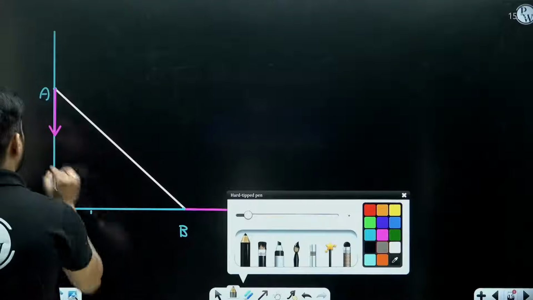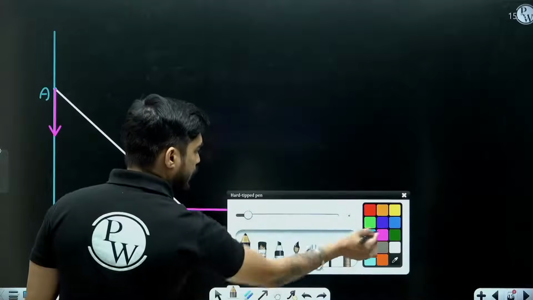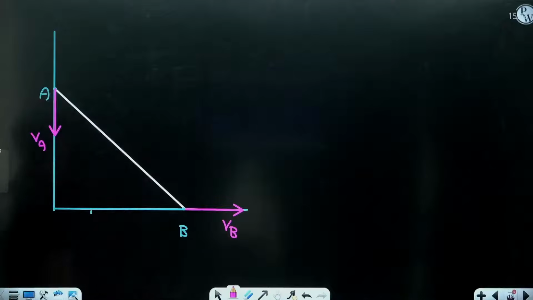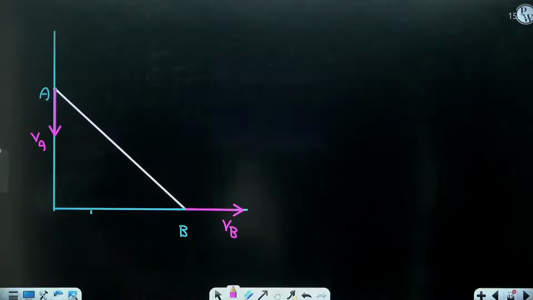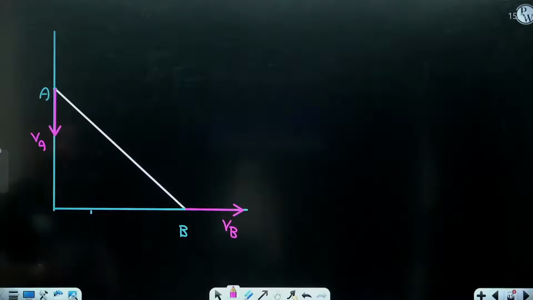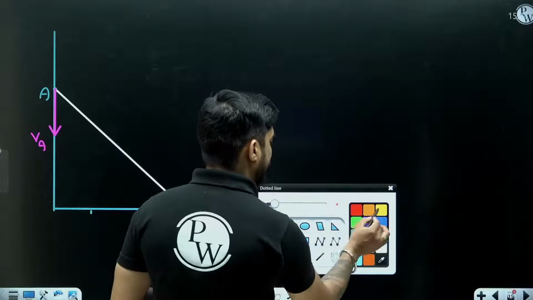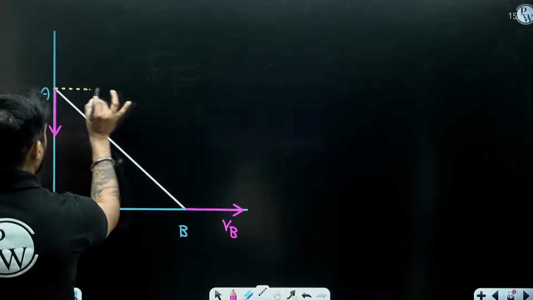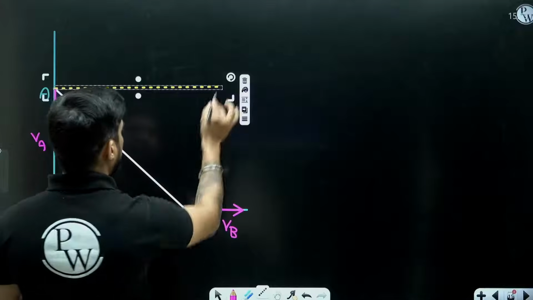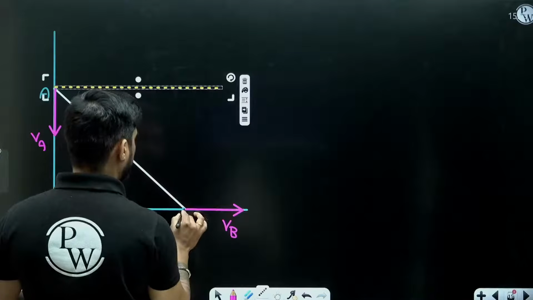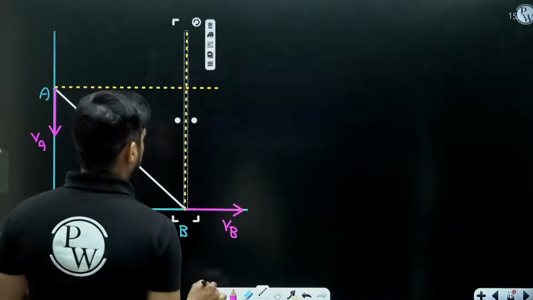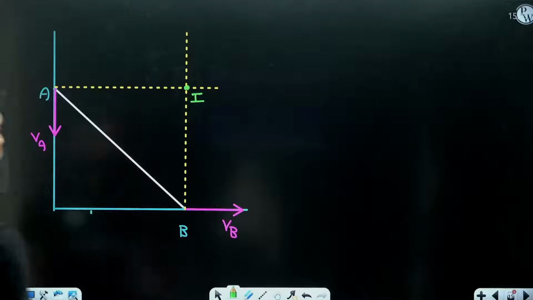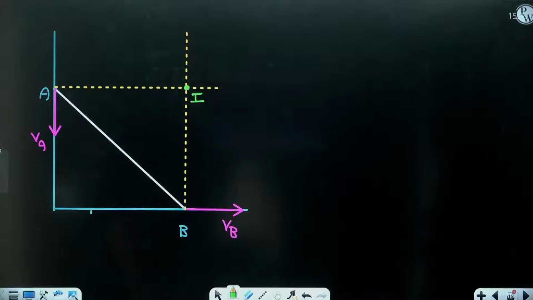This is a very important question because it is very frequently asked. A lot of times we have this question. Okay, so the directions of VA and VB are known. Now, in order to find the IC, what we are going to do? We will draw one line passing from A perpendicular to VA, and one line passing from B perpendicular to VB. And the point at which both these lines are intersecting is your IC. So now we have got the IC.